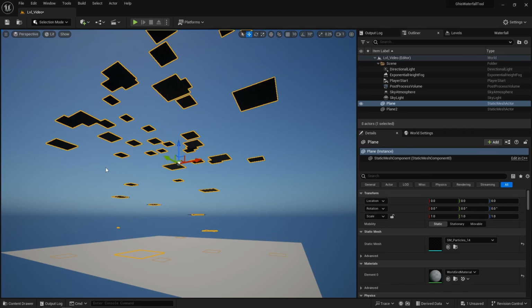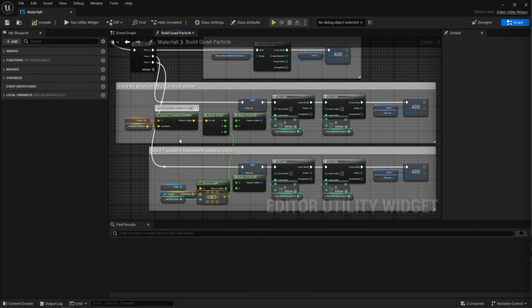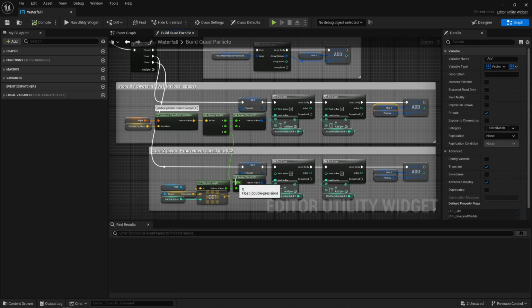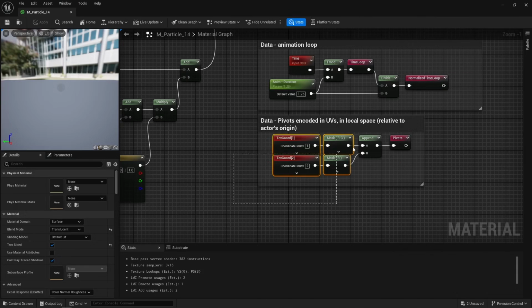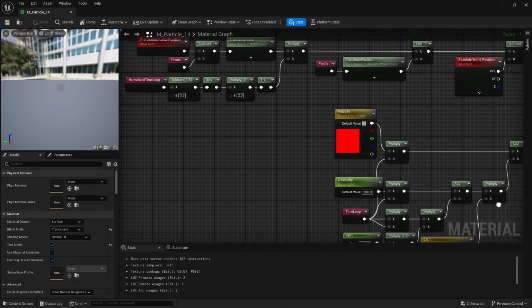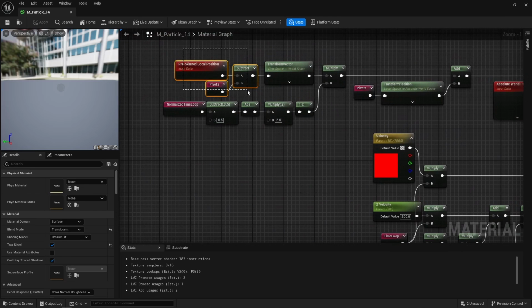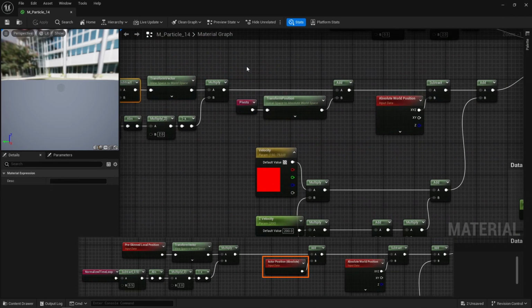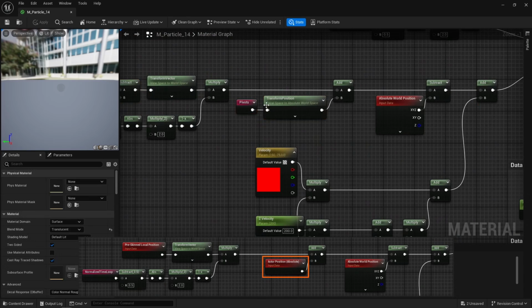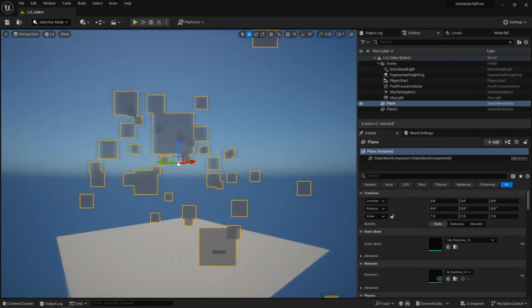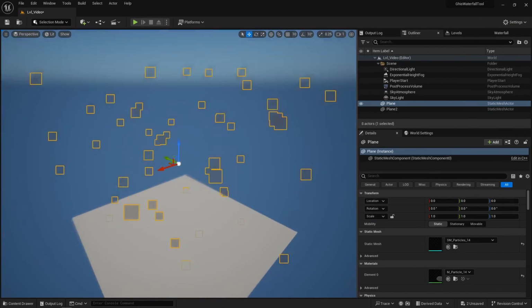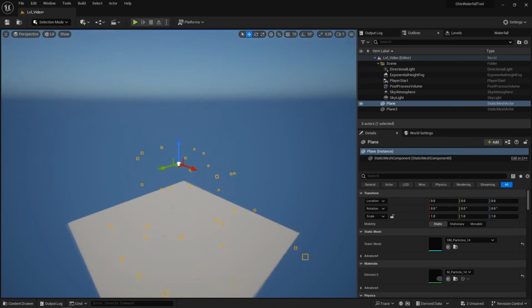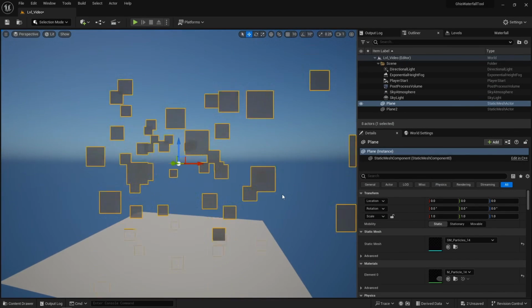How so? Well, UVs. And thanks to geometry scripting, it's super straightforward to do. Encode each particle's XY position in UV1 and the Z position in UV2. Then reconstruct that XYZ position in the material graph, subtract that offset from the initial vertex position, and replace this actor position node with pivots converted from local to world space. And voila, quite neat. We can even go one step further and help TAA and TSR and add motion blur.